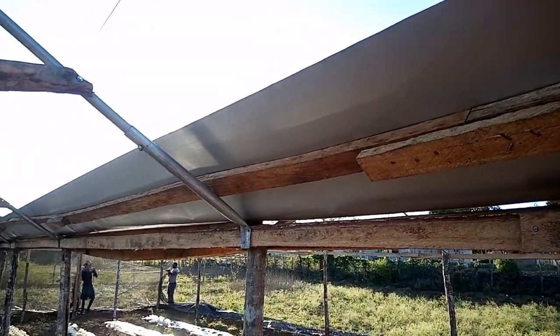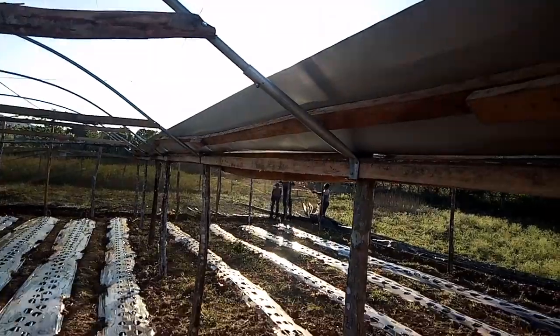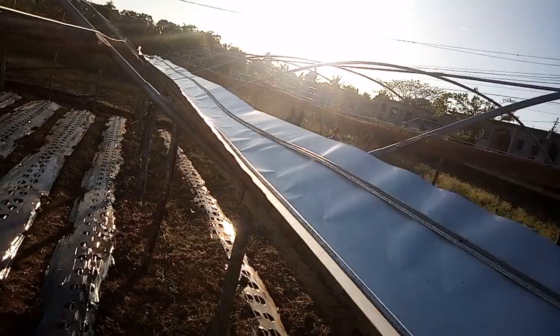Trust me, I love the gutter bed here. Very broad and wide, and it's all in one, as you can see.